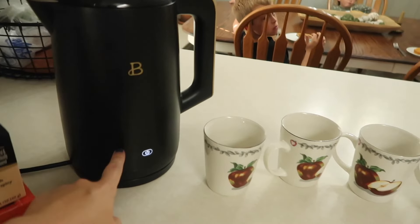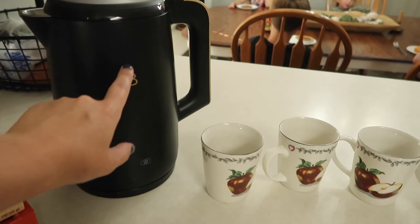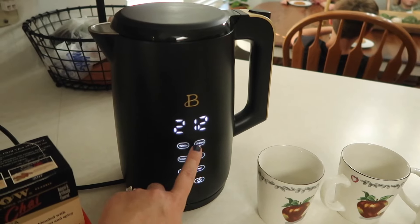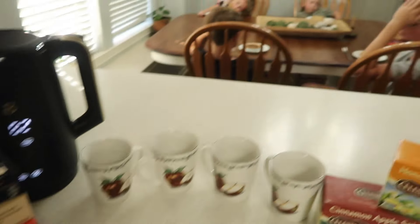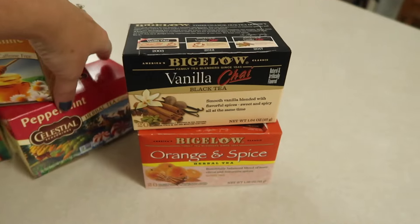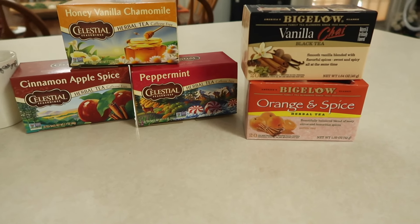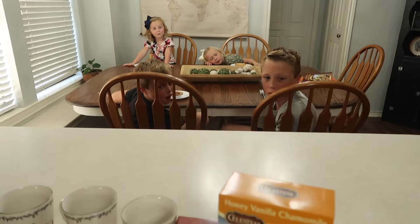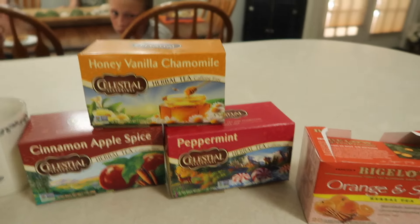This is our usual setup — an electric tea kettle. It's really hard to do tea time without one of these. We have a teapot we used before and it was fine, but I definitely do tea time a lot more with this. It's a beautiful line by Drew Barrymore — super easy, all touchscreen, you just set it and go. While the water is heating up we usually decide what tea we want, and we have lots of choices: vanilla chai, orange spice, peppermint honey, vanilla chamomile, or cinnamon apple spice.